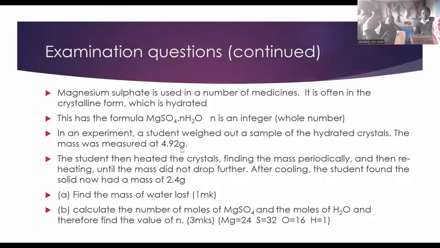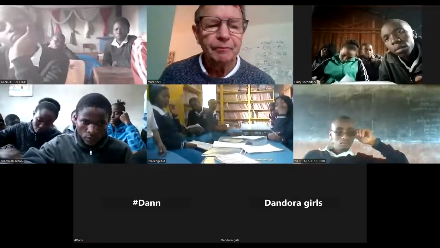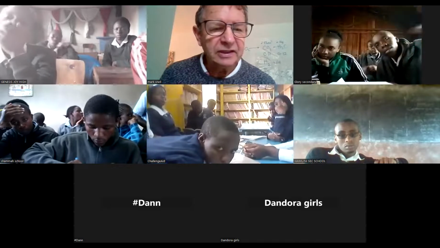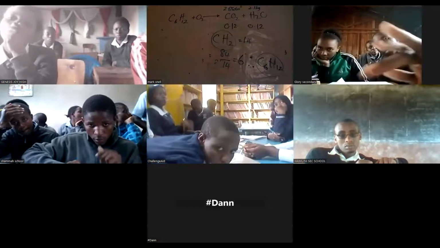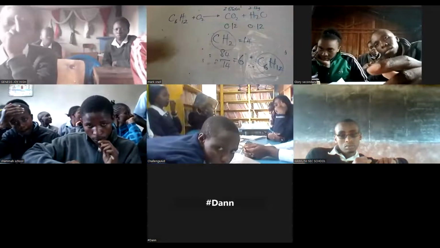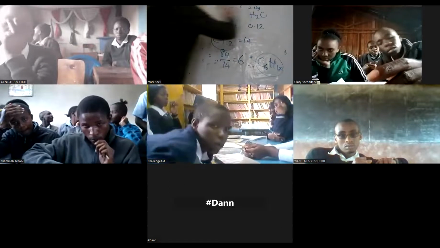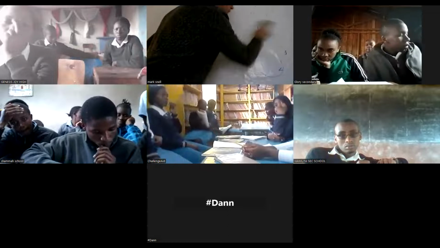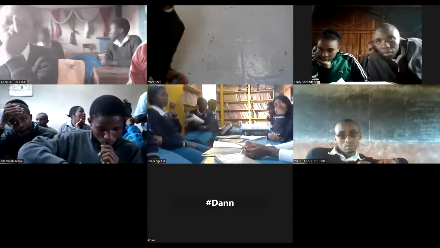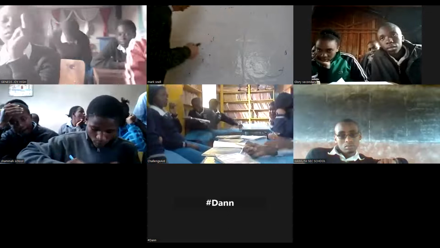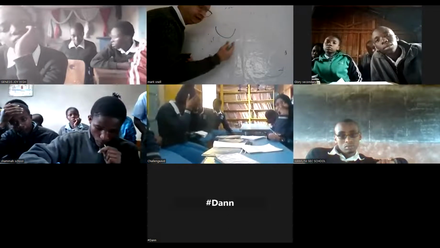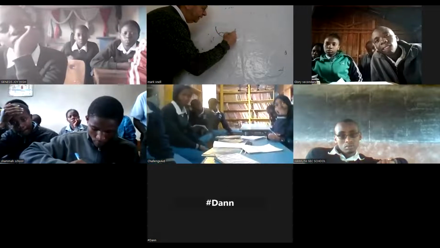All right, look at the question and try and answer it. Try and understand it. Let me just explain on the other board, because they sometimes ask you about this sort of thing. There are two experiments that they talk about. The first one is they take an evaporating basin, shaped like this, and put the chemical in it.